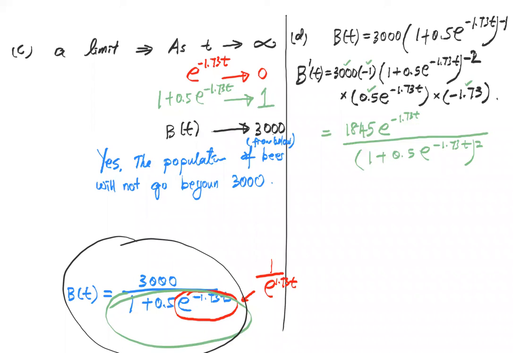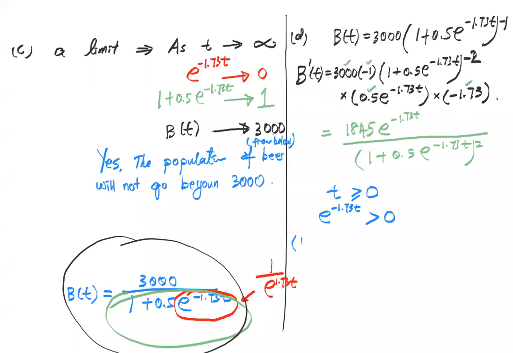Look at here. How do we start? We will start with this, for all values of t. What happened to e to the power negative 1.73t? Exponential term. Are you all looking at the board and listening? The exponential term is always greater than 0. Am I right? The value, for whatever t I put in.